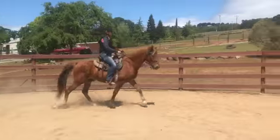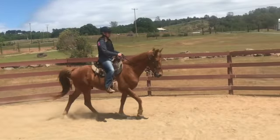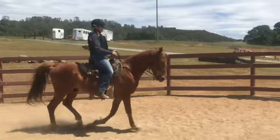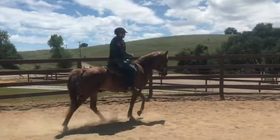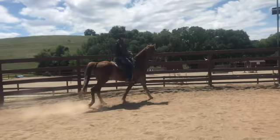Might just keep throwing his head up and down, but again, when he's so there, he's going more towards the pace, so slow it down. Right there is good. Yep. So that's going to be like towards your running walk.